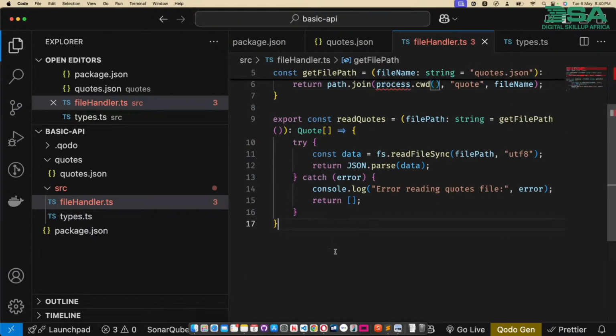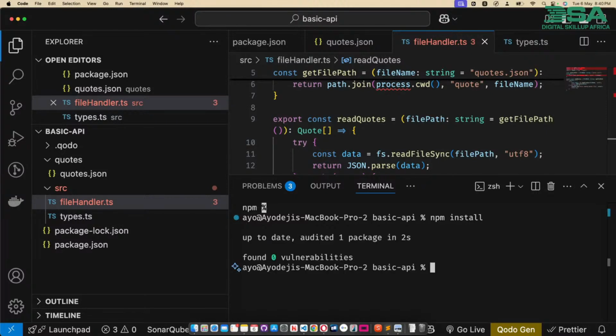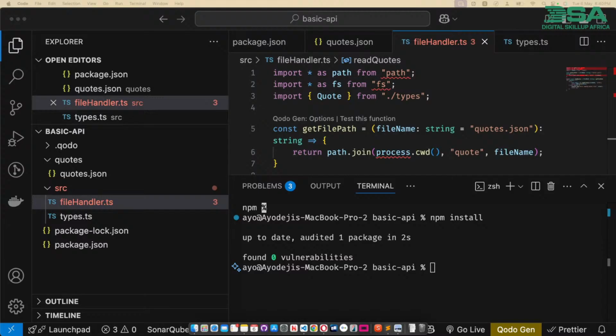All right, so before we proceed, let's install our node modules, and we do that by doing npm install, npm i or npm install, and this installs node modules for us, which contains some default packages that typically come with Node. If you have some extra packages that you want to work with, you can also specify them. But for now, all we have is just vanilla Node, right? And then TypeScript.